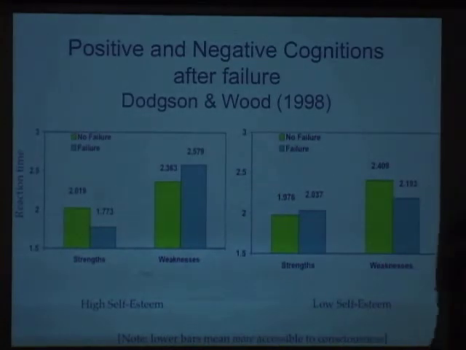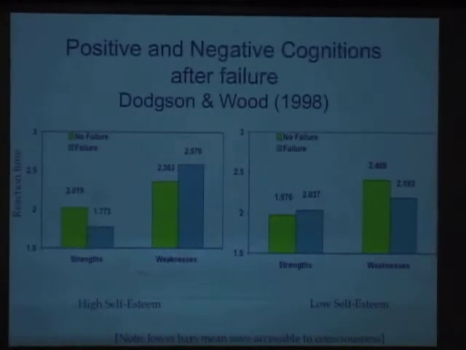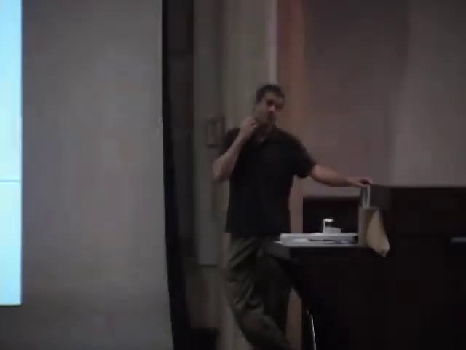So what is coming to mind, not necessarily consciously, just in a primed accessibility sort of way, what's coming to mind is different for the high and low self-esteem folks after failure. Failure makes low self-esteem folks more primed for their negative attributes. And of course, if that's what's primed in your mind, that might help maintain that negative mood. Right? Because if that's what you think of easily, that's not going to help you get out of the mood. But if you have high self-esteem, okay, having your strengths come to mind when you fail may help buffer you and get you back into a more positive frame of mind. Yeah?